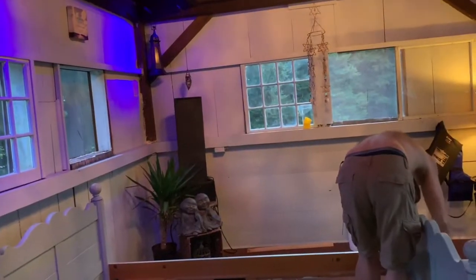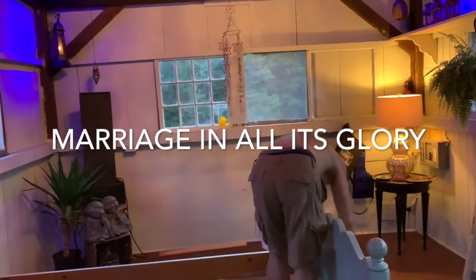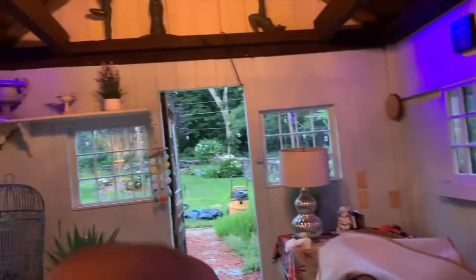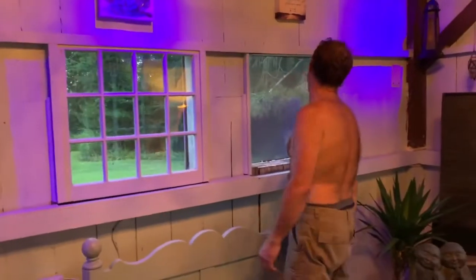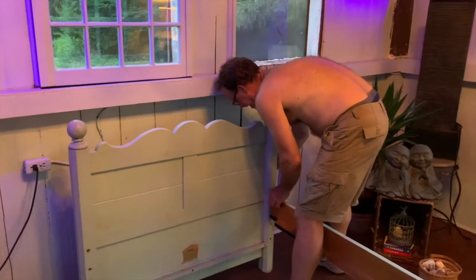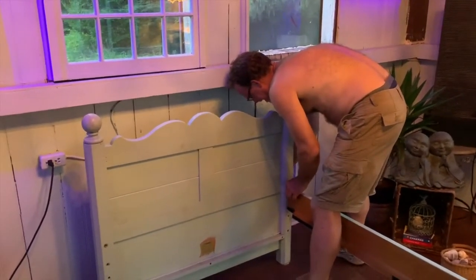So this goes on the inside. No, you have to see this when you're laying against the bed — you have to see that. Well, that side's right. It's the headboard that's wrong. You don't have to take the footboard out. Anybody watching this video, help me out here. Doesn't the decorative side of the headboard not go against the wall? Against the wall, yes. I can agree with that.